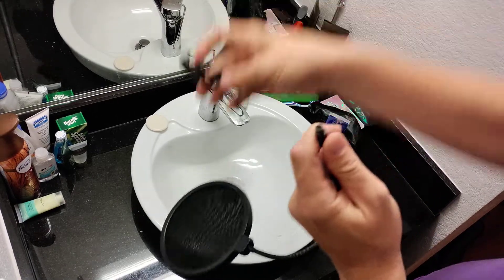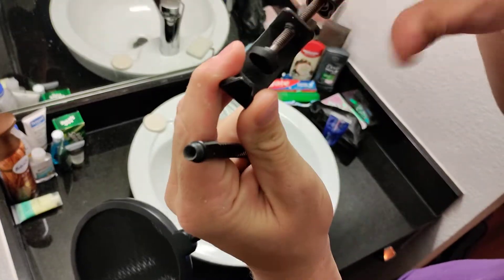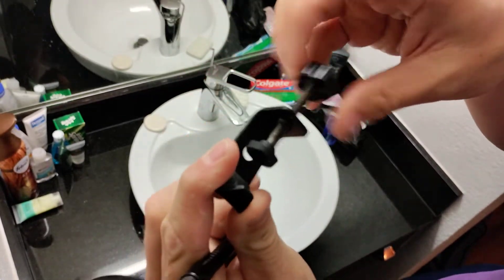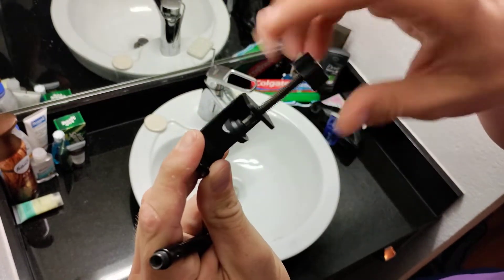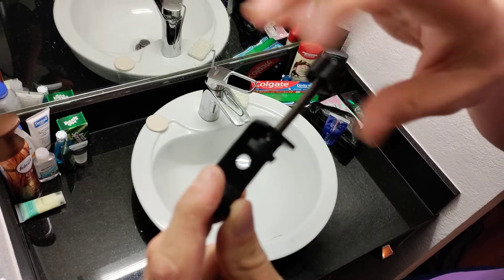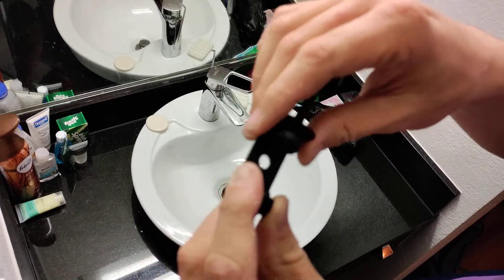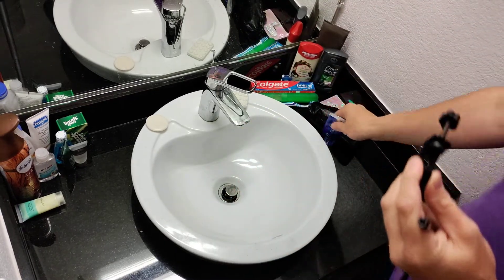So instead of using threading tape, if you don't have any and you just want to save some time and effort, I'm going to show you how to do that. You take this off, then you run this all the way back as far as you can. You'll notice there's a hole in here, and that hole will come clear at some point — there it is. Once you pass the hole it should be alright.